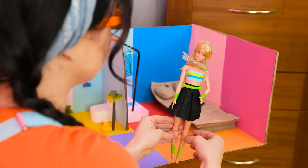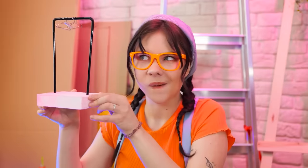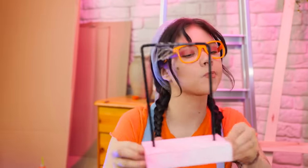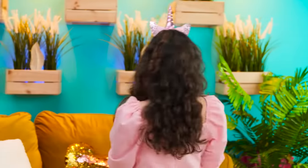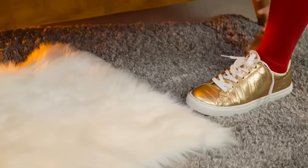Here you go! Wow, it really complements that top! And the headscarf. Great choice! You'll need a clothes rack for your room. You can never have enough clothes. You look perfect! Guess what I've got! You need somewhere to sit. It's gorgeous, isn't it? Whoa!